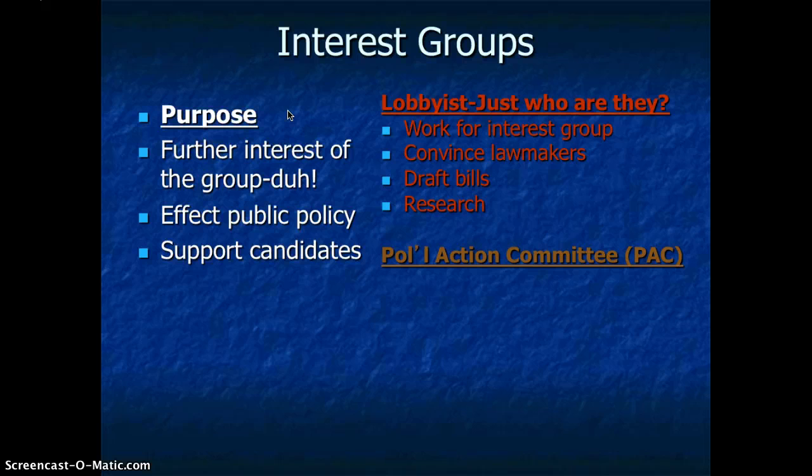Sometimes an interest group will take the next step and become what's called a political action committee, or a PAC. This is really the fundraising portion of the group, and this is where those funds come from that they will give to a candidate to support that person for re-election. Sometimes the money is used for the organization itself, so it's not just for campaigning.